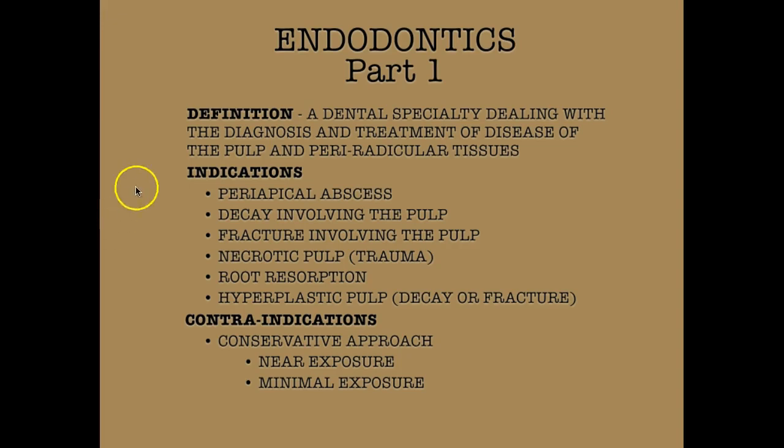Let's look at the definition of endodontics. The definition is a dental specialty dealing with the diagnosis and treatment of disease of the pulp and periradicular tissues. At this time, a lot of this terminology should be very familiar to you. What might be new is the term periradicular tissues. Peri means around, radicular would be around the apex, and that tissue is alveolar bone.